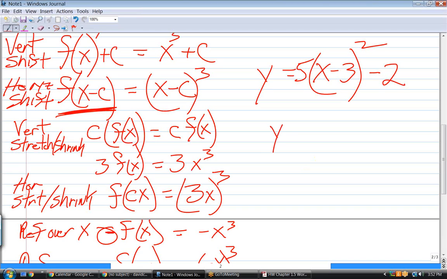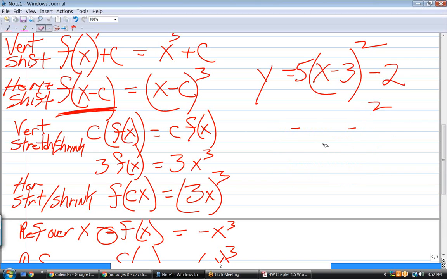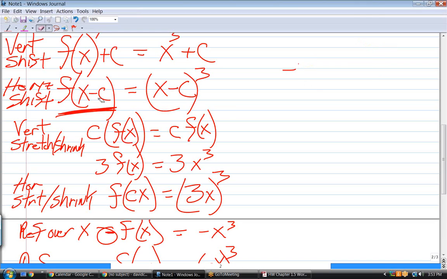Whether you're dealing with the standard vertex format for a quadratic, it's x minus h, right? If you're dealing with conic sections, it's x minus h plus y minus k. Maybe you haven't gotten to conic sections yet, but most everything is minus. So when you're memorizing these things, know that it's usually minus if you're talking inside the parentheses.